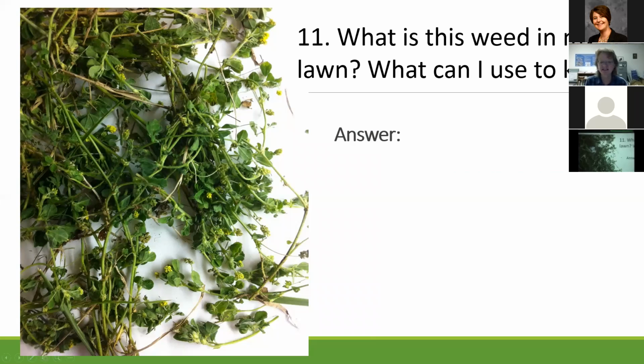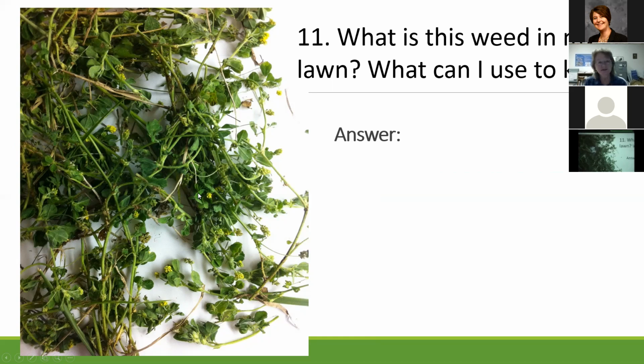Yeah, Dakota County, I think you're back on common buckthorn, and yes, birds can definitely spread the plant by eating the berries. And Panhandle, you're correct. This is black medic. Black medic is sometimes identified as a short-lived perennial or an annual, but it acts more like a perennial. But it can act like an annual as well.